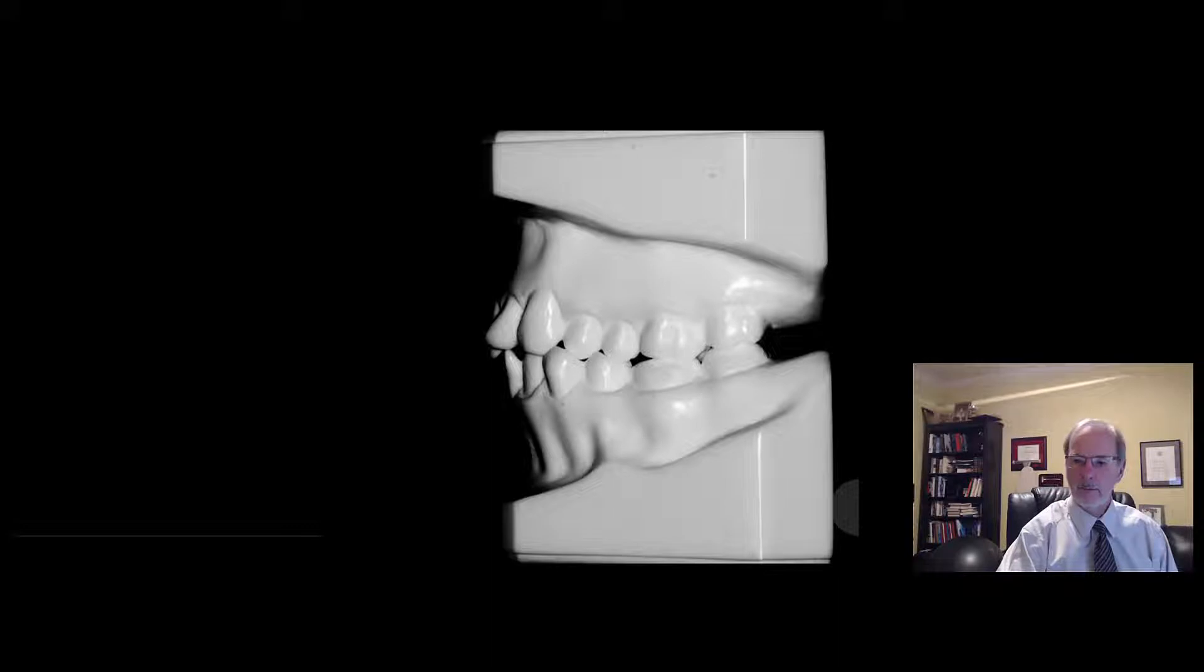According to Angle, the first thing you want to look at is the relationship of the mesial buccal cusp of the upper first molar to the buccal groove. Something else you may want to look at is the inclination or angulation of the teeth. This is fairly important, and you can make a line that respects the crown angulation. The roots should be under the crowns, as you can see right here. This gives you an idea of the real relationships of the apices of the teeth instead of just the crowns at the occlusal level.